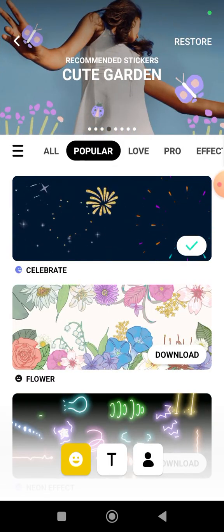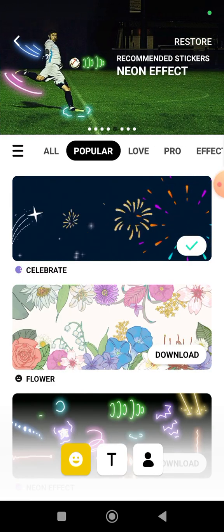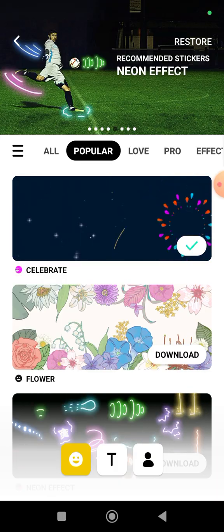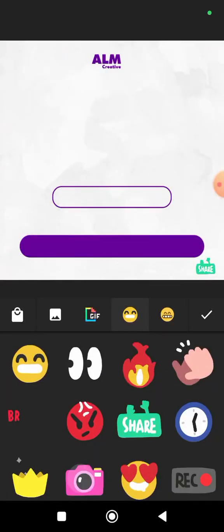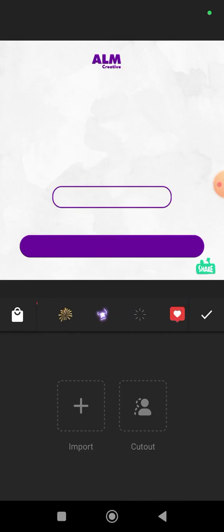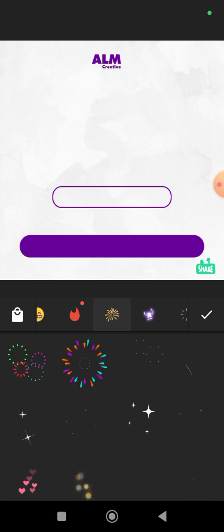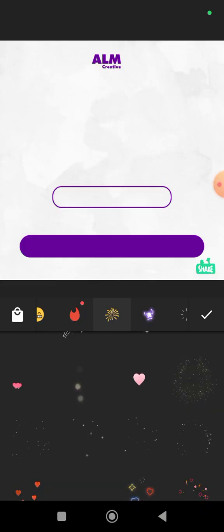I want to use this animated sticker. So if I want to install one here, I can bring it here. If I want to install any of the stickers here, I want to give it. So let me use this and I want to look for one animation.